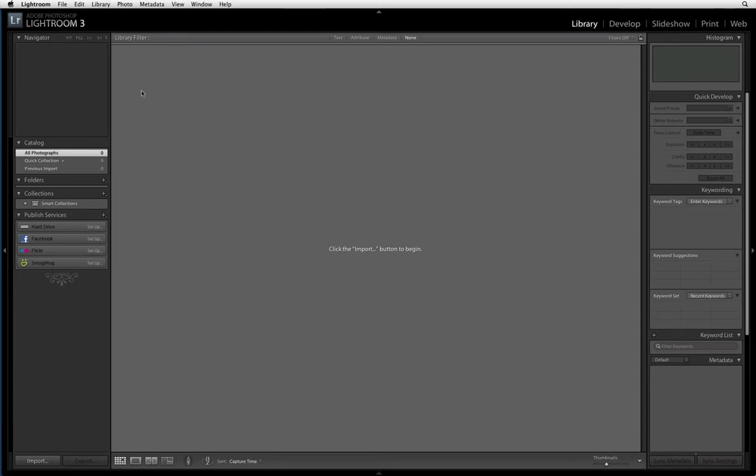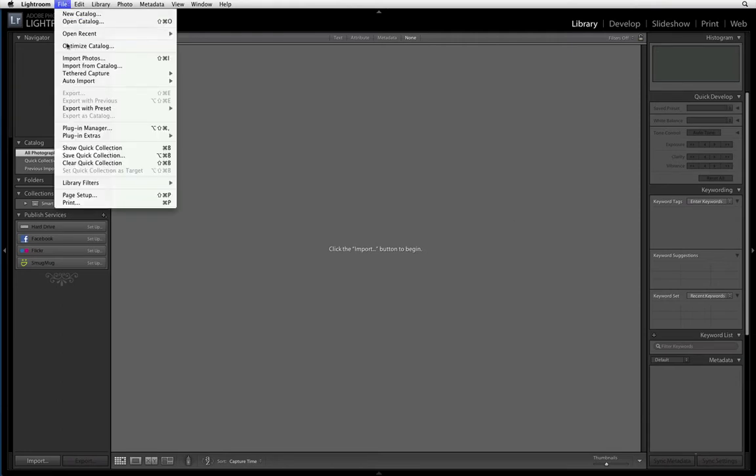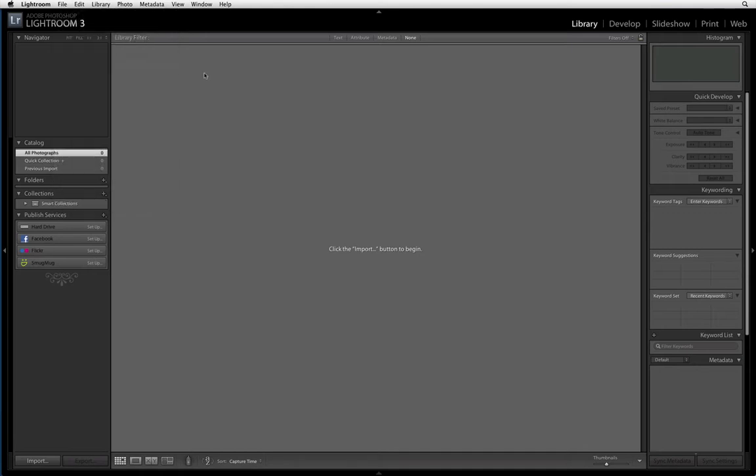Now it's time to import. I'm going to go to File and then Import. And there was a question here by Mark. So Mark asked if I bring my raw files onto the hard drive. No, I just put it on the hard drive because I didn't have my camera. So I just wanted to have the files.